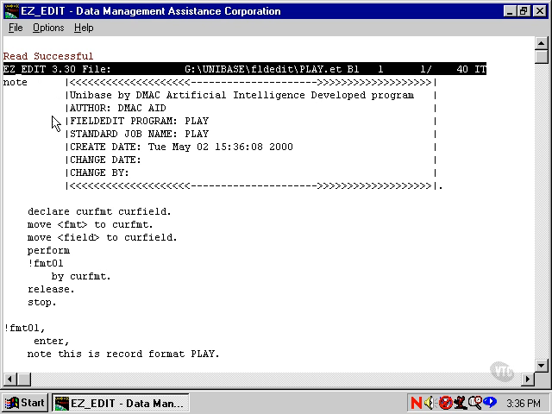Alright, we've got the same type of note we had in the output program. And we've got a declare statement with 2 variables: current format, current field. The control function, FMT, has the format number the operator was using when the field edit got called. And the control function field has the field number the operator was using when the field edit got called. If you have field edits on several fields, you want to know which code to execute so you don't waste time checking fields that have already been checked or trying to check fields that haven't been keyed yet.